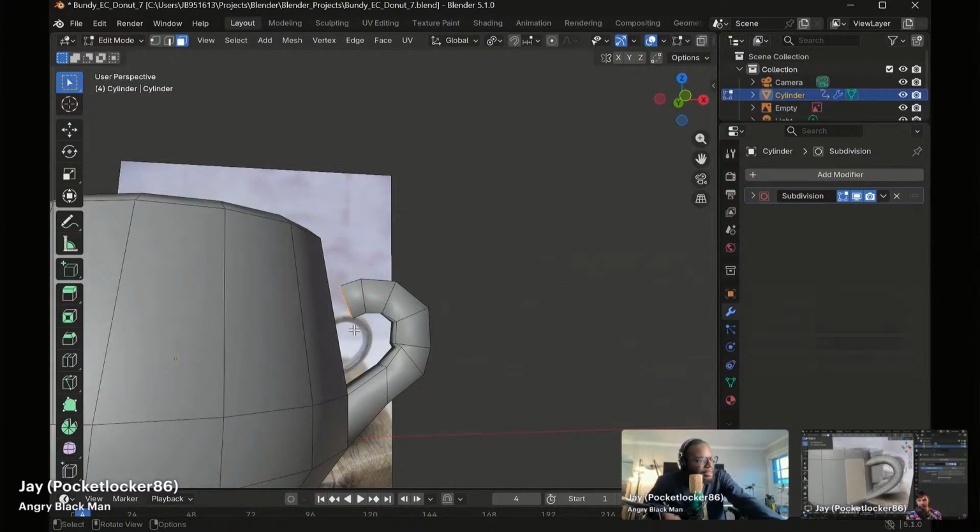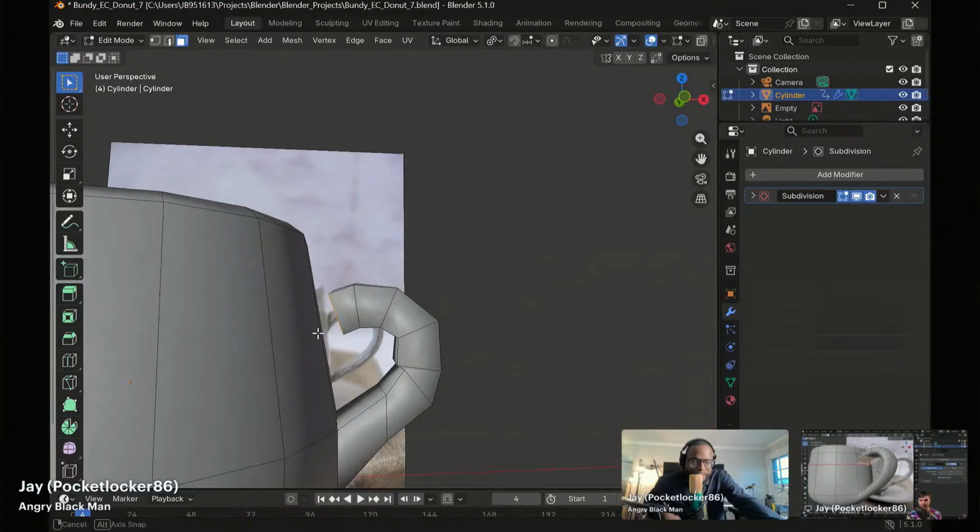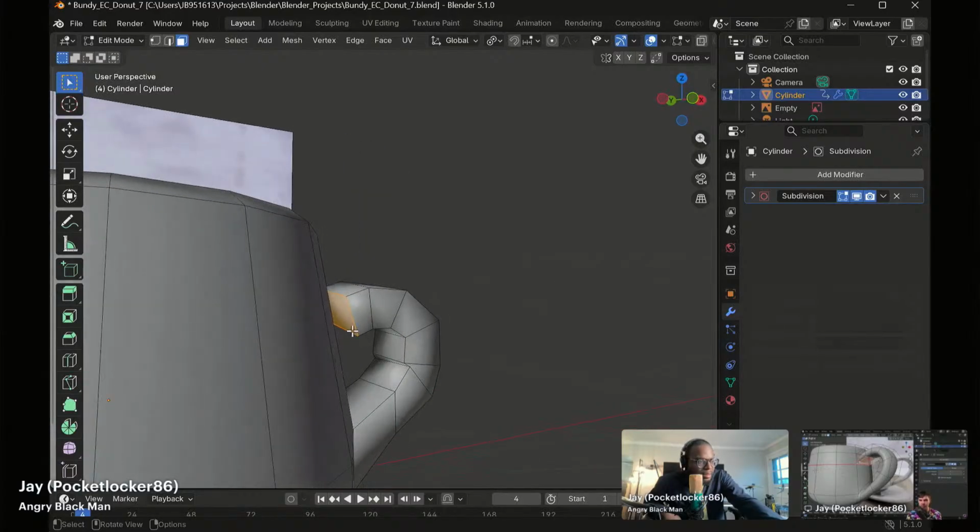So this face here has to be connected to this face somehow. And the easiest way in this case is, first of all, we can see that this line here is cutting into the middle of this cup here, right? So we really need to just add a line that goes around there to make this area here one face to match this.